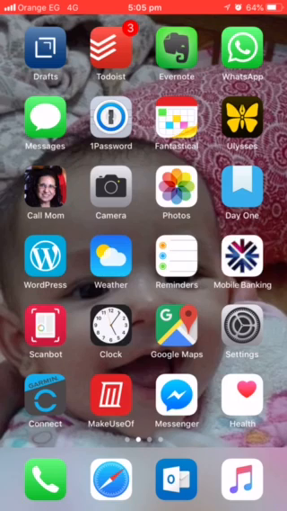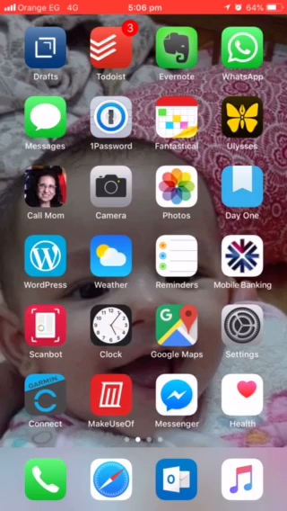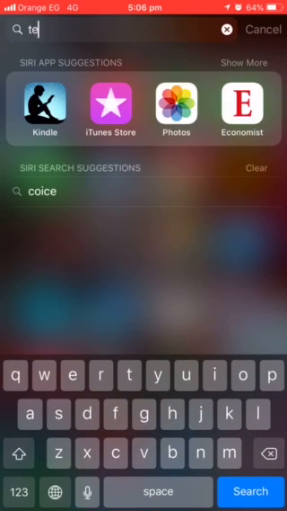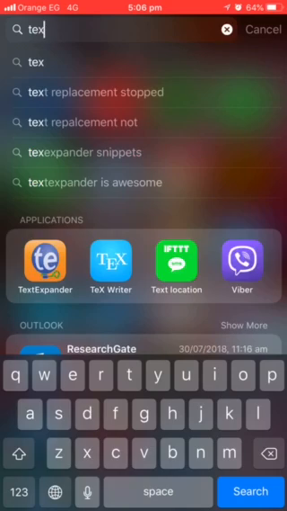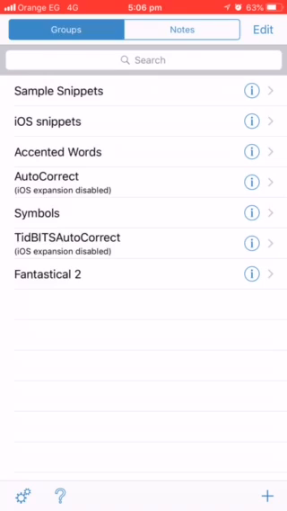In this video I will show you how I use an application called TextExpander to speed up my processing of text on iOS and Mac. I have a similar application on my Windows PC. Actually, I use AutoHotkey. I will discuss that application in a different video, but for now I will talk about my text expansion application, TextExpander. So let's start TextExpander. I will quickly bring up the TextExpander application and I will show you what this application is all about.